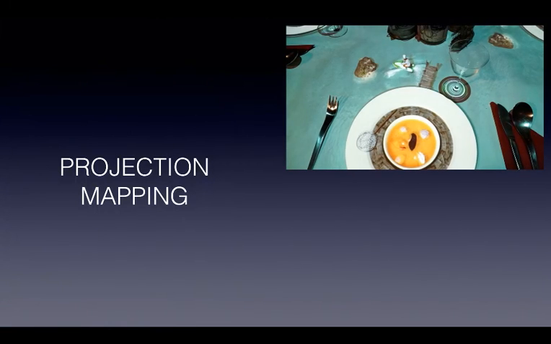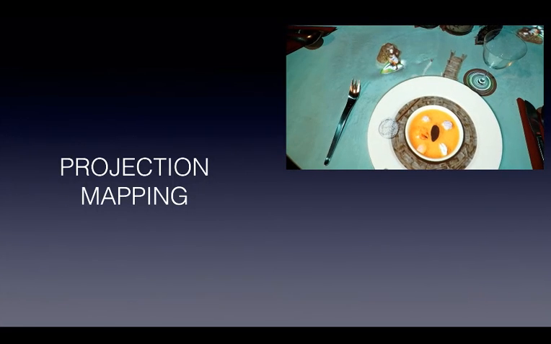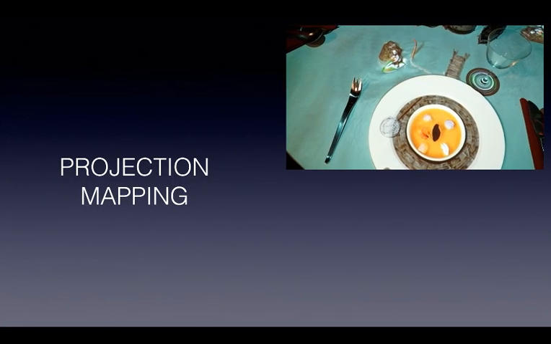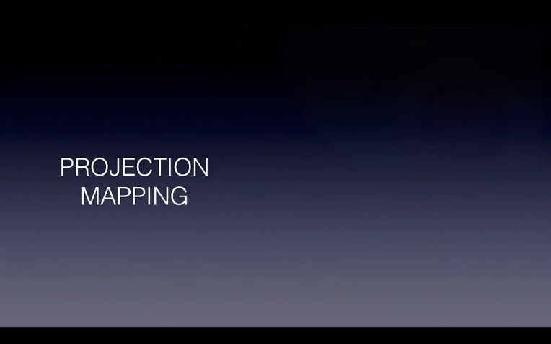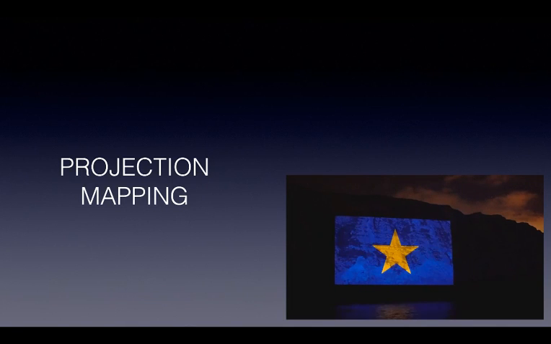We can also look at things like projection mapping, everything from the tiny little chef on your dinner table doing some kind of story adventure around your plate, to something much larger, like a bit of activism projecting onto the white cliffs of Dover. Seems like a good place to project anything.